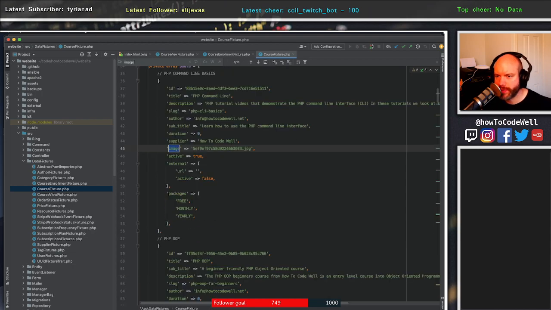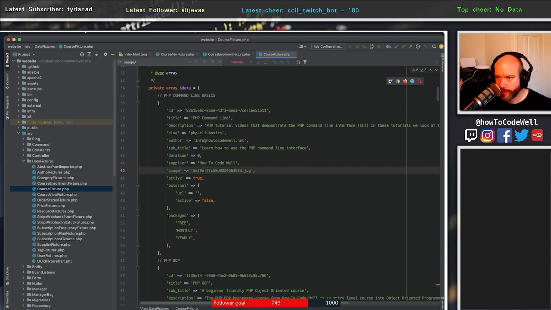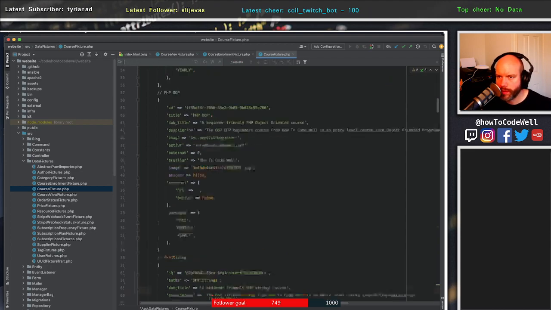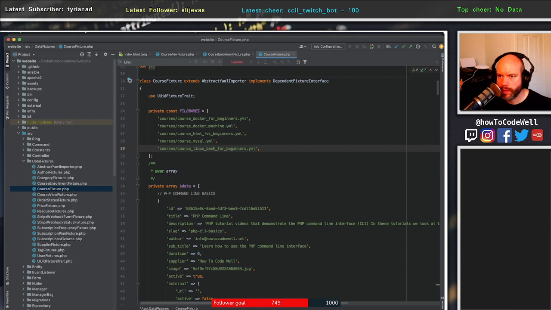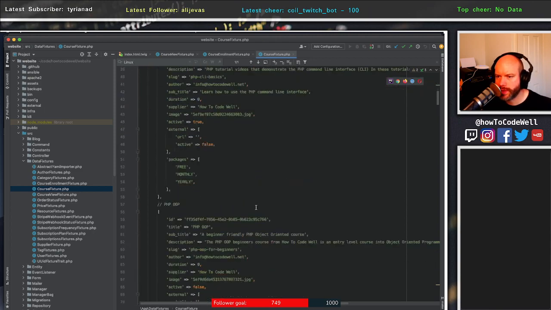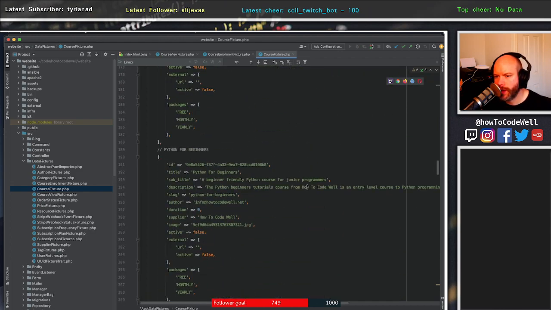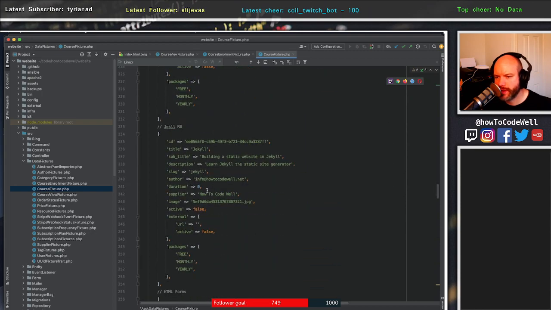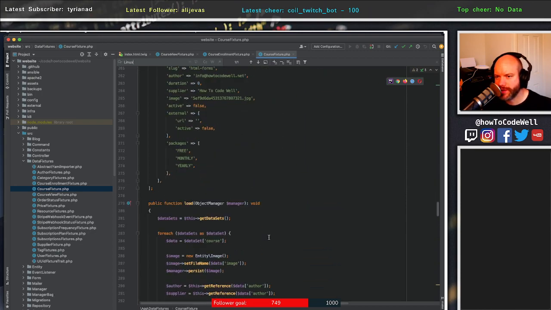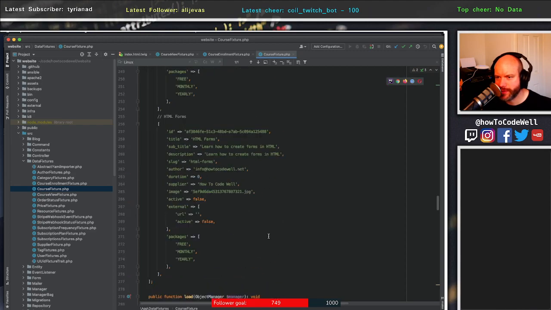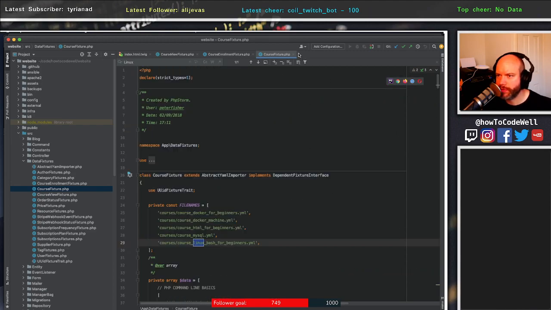If I look for image, there we go, and if we look for Linux Bash for beginners.yaml. Nope. Come on, my basics. So we don't use these arrays anymore, but they'll have these links in them. So I just want to see if I've got anything. No, I don't. I reckon I've probably deleted it.